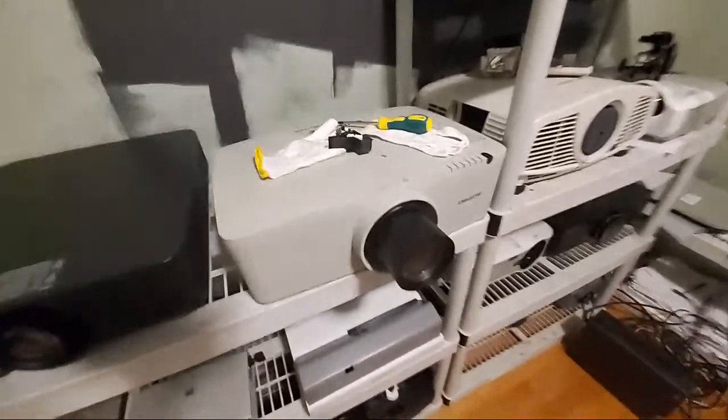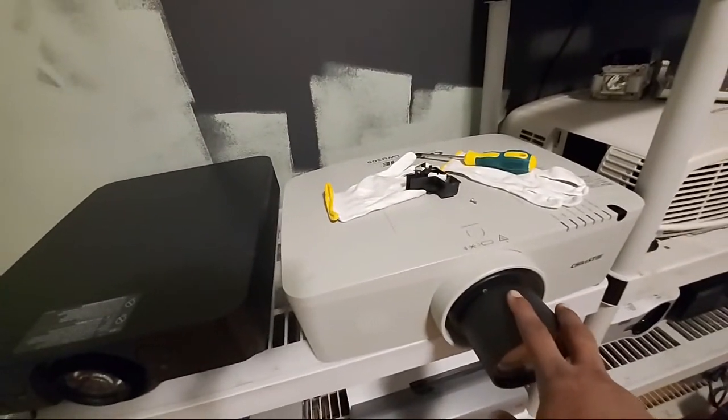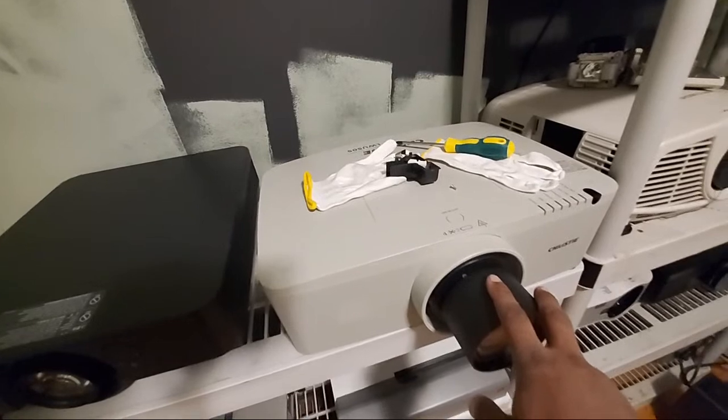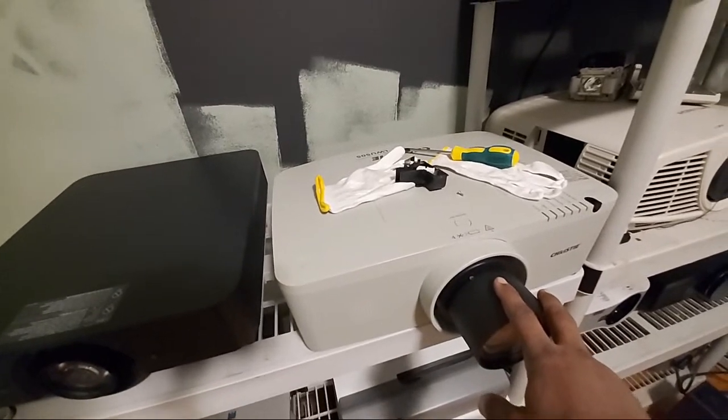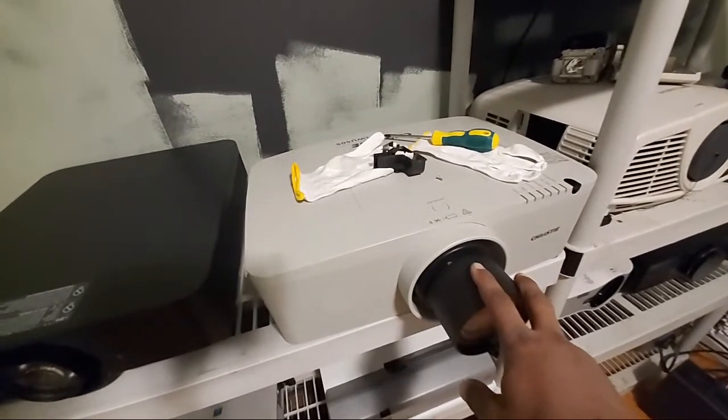Now this projector right here is still being reviewed by PayPal, but they did give me the credit for the money. Till then, they're advising me not to ship out the projector, to keep it here. So for the fellow who sold me the broken projector, this will be here for 90 days.